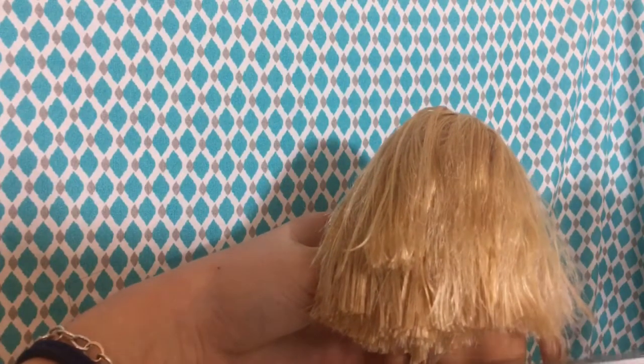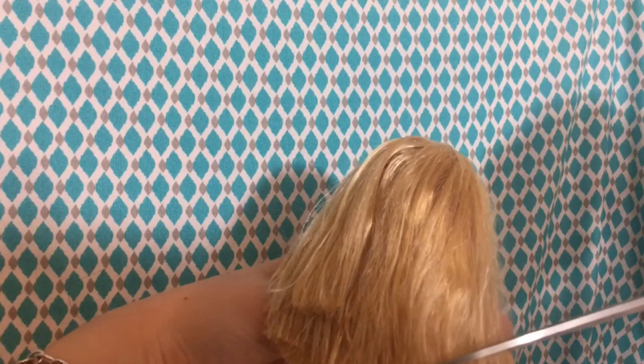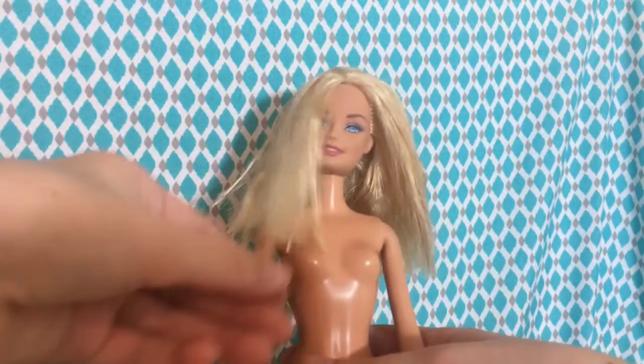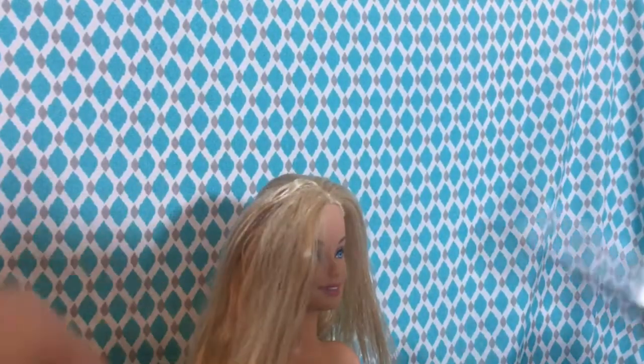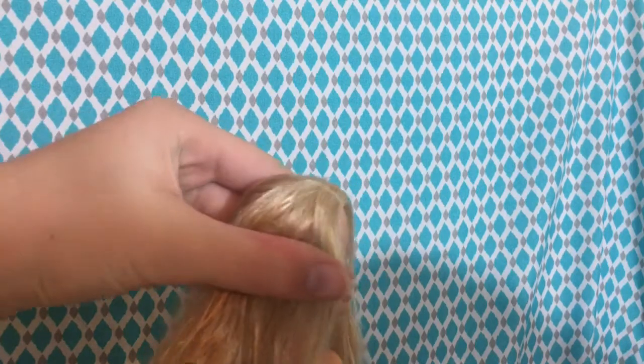It looks so bad on camera. I did fix it up and made it look way better, but it looked so horrendous. Do you see this? It does not look like that at the end, I promise you. So I'm gonna go cut it off camera and then come back when it looks much better. As you can see right now, it looks a lot better, but it's still uneven. So I have to go cut it more because it still looks really bad.